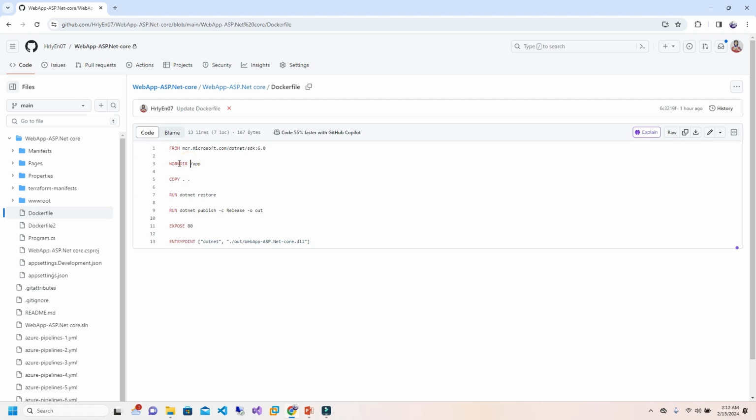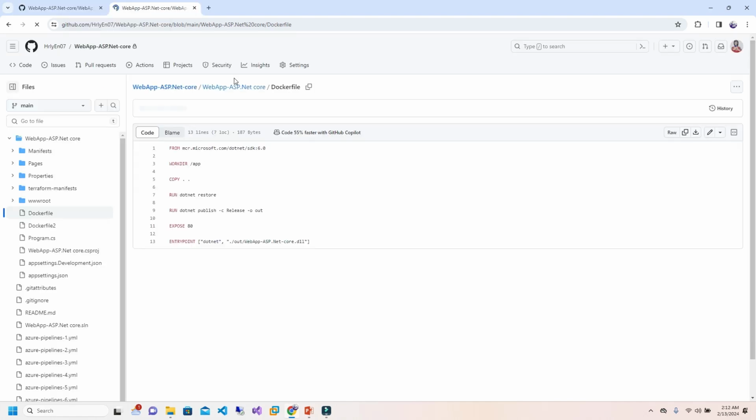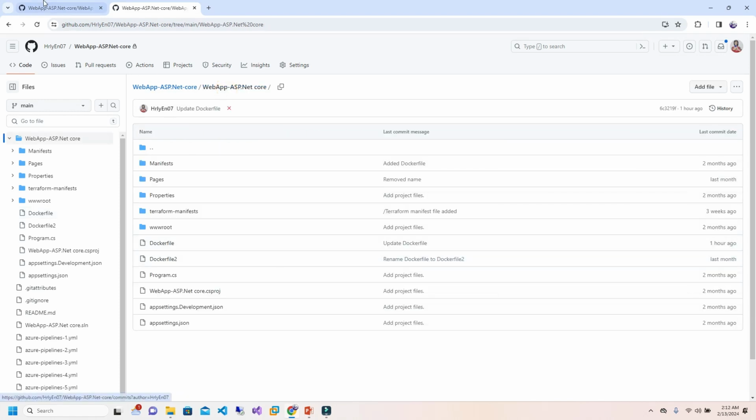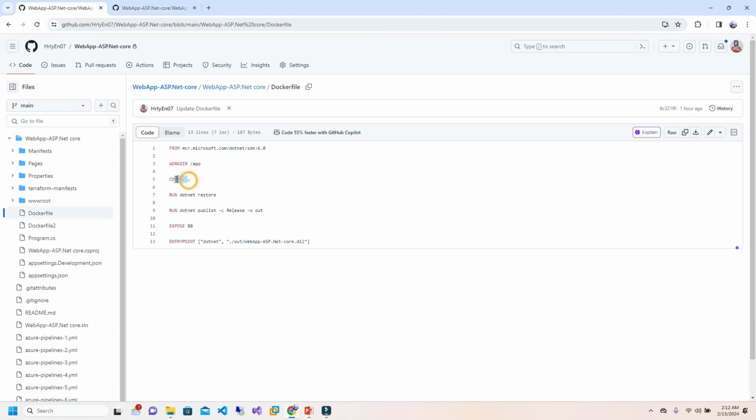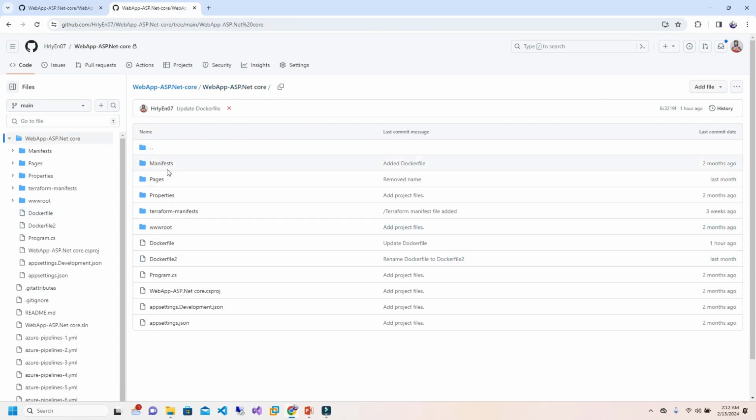When I set a working directory, I set the default working directory as /app within your containers. Now within a container, whatever commands you run will be running within your container itself. Let's say copy, and it will be within containers. So what the COPY instruction does basically, let me open another tab. When I say copy, it's nothing but whatever files you have here in your root directory.